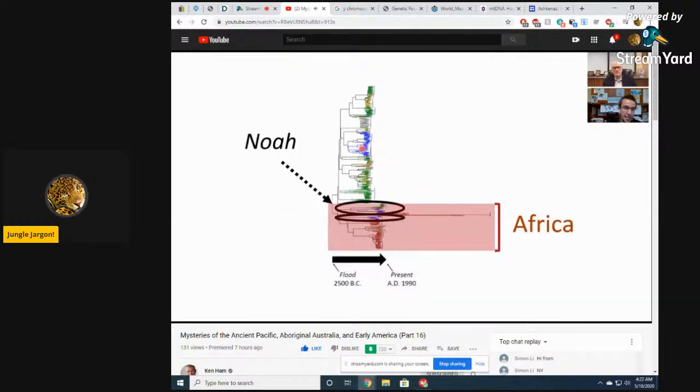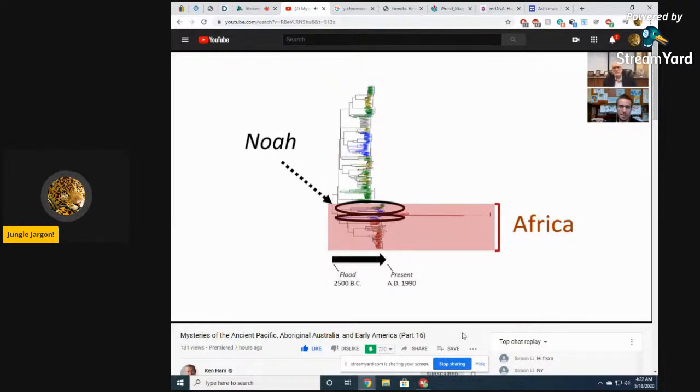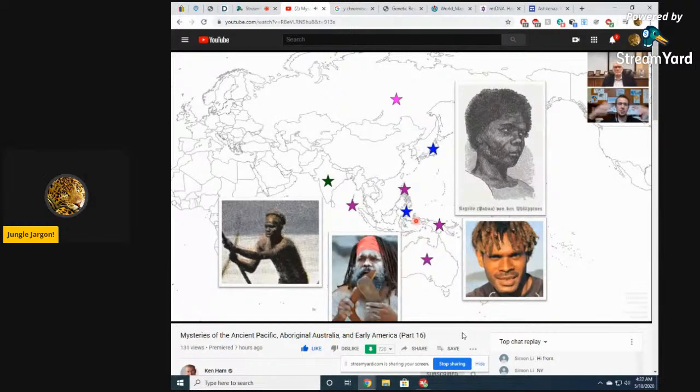Guineans show up in S, K, and M up here. So I would argue that genetically there's definitely evidence for an initial, very early settling of Papua New Guinea and Australian Aborigines. But could there be a second settling? Again, we've looked at in group C a distribution. It seems to be in 800 AD, C and D. There's something that happens where people spread out all across South, East, North Asia, as well into the Pacific. So what's going on? Is this an Indonesian group that spreads out? Could this be dark-skinned peoples, African peoples, who moved into Africa and then decided to move back out of Africa and keep going?